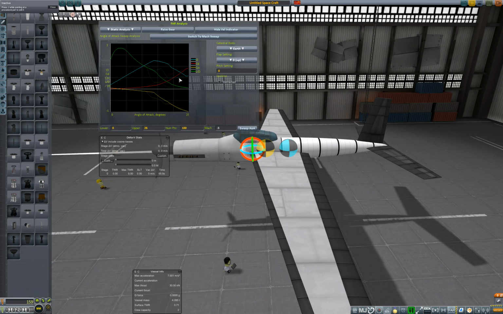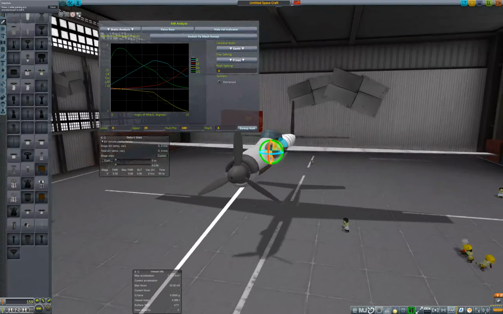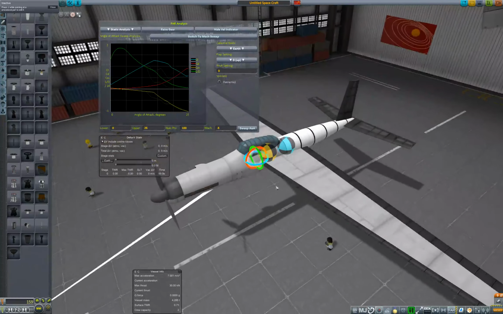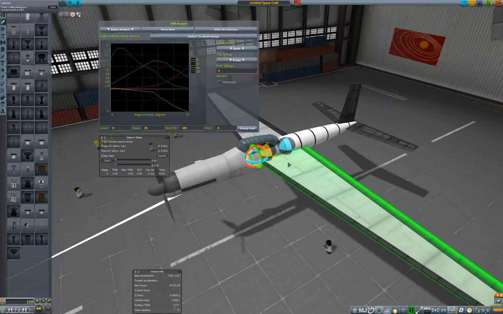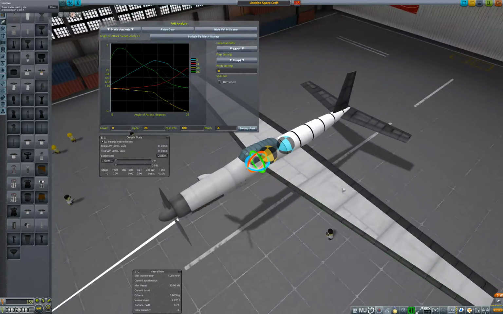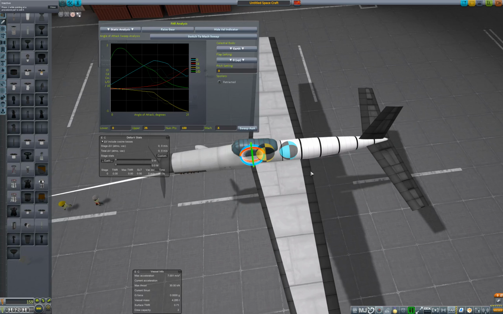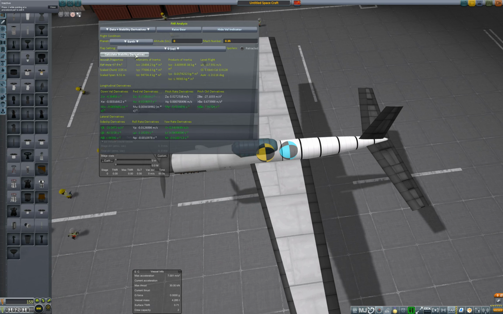All right, so Pap, is there anything else you'd like to know about this? For airplanes, you're going to care about this page a lot more than you care about rockets. You don't really have to worry about this page for rockets.